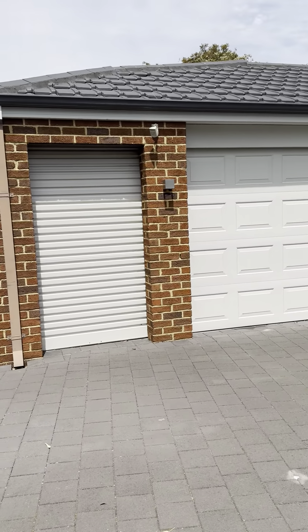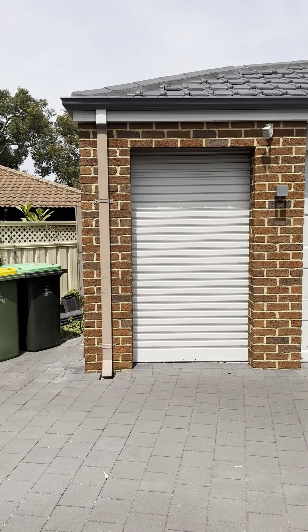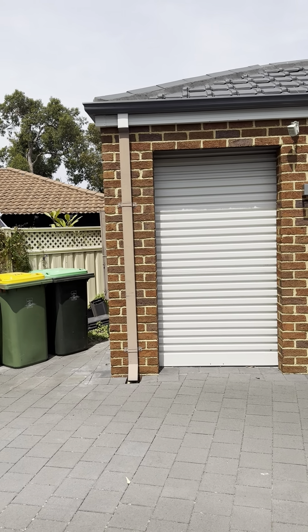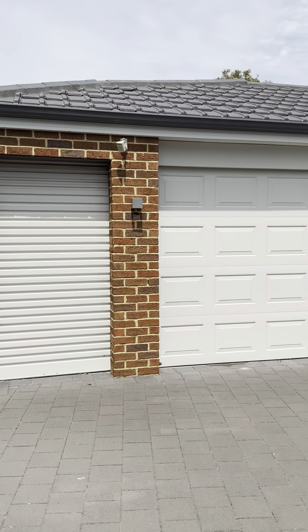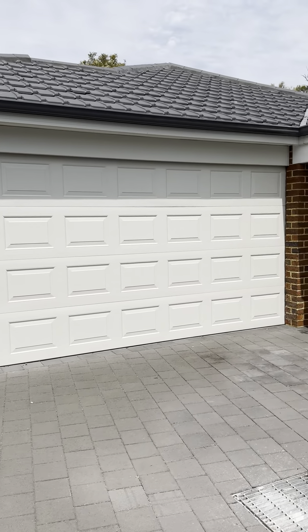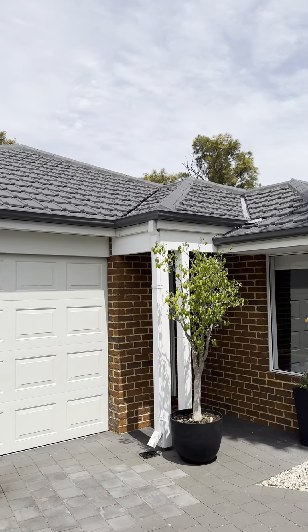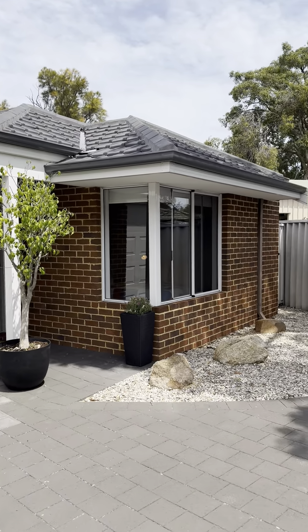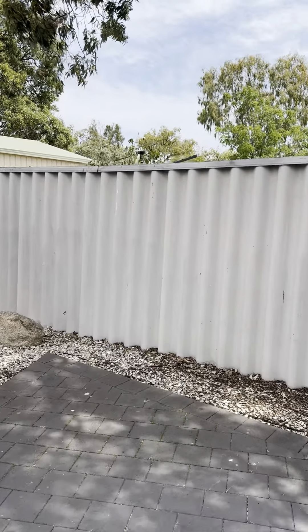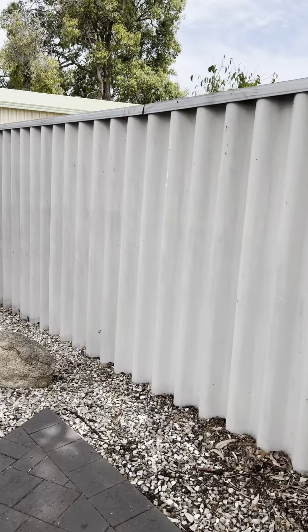It's got this extra garage — it was originally built for a motorbike. You can see a Harley Davidson going in there. And now it's a good separate access to the house. There's a nice huge double lock-up garage. I love the modern tiles and it's a beautiful brick face. We've got side access over here as well, and it really is designed for the lock-up and leave lifestyle.